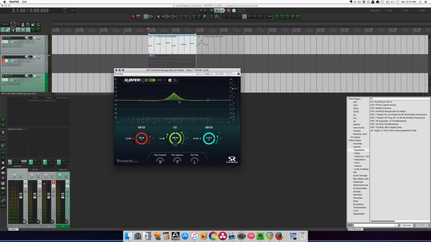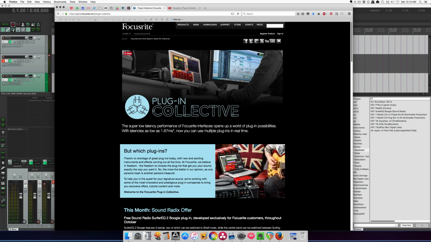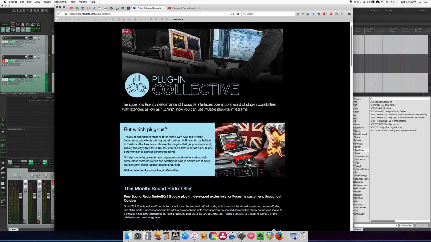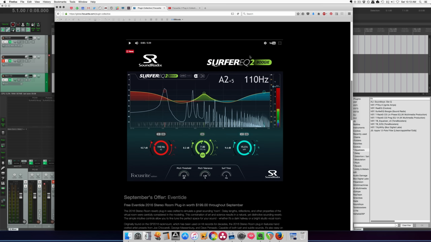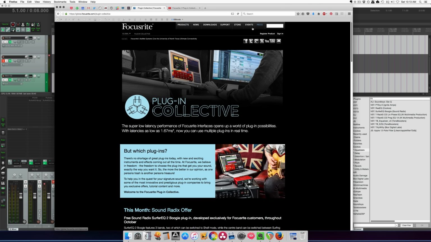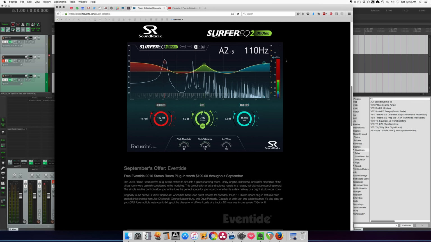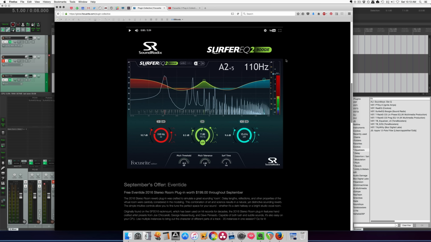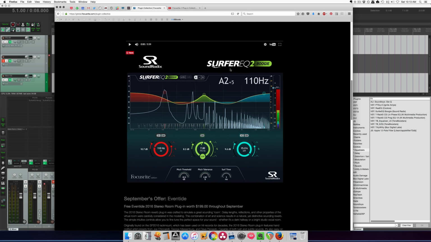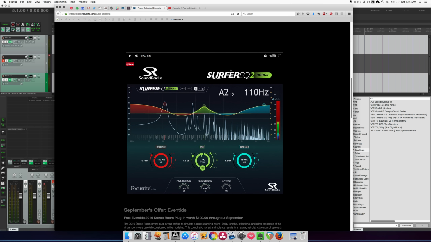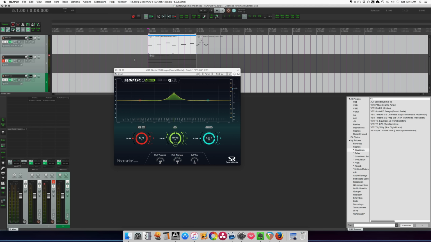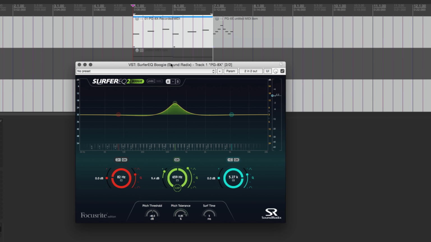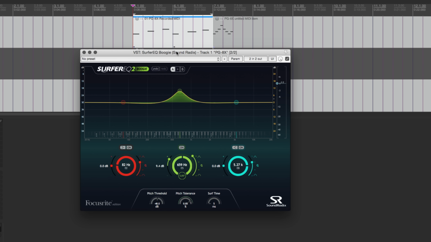So first, you're probably wondering how you get this yourself. You can get this plugin through the Focusrite plugin collective. It is for Focusrite customers, but I have a feeling that you just need to sign up for a free account on Focusrite.com, click on register, and then at the top of the page, you'll see this month's offer. It will send you over to the SoundRadix website with a code that you can enter to get this plugin for free. This is only available through the month of October, and next month there will be something new. It is a pretty cool EQ that is probably unlike anything you have in your arsenal right now.